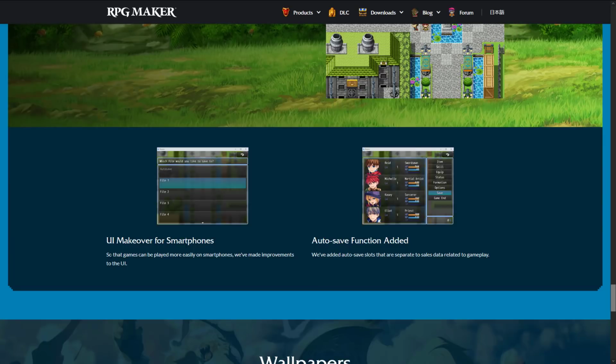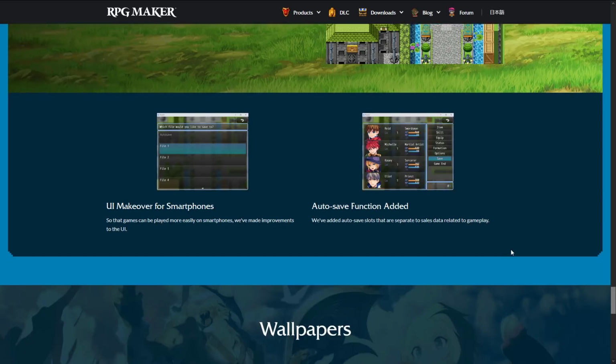UI makeover for smartphones, so that games can be played more easily on smartphones. We've made improvements to the UI, and autosave functions that save slots separate to sales. I imagine that's what's supposed to be save data related to gameplay.